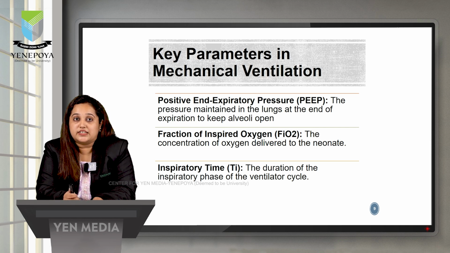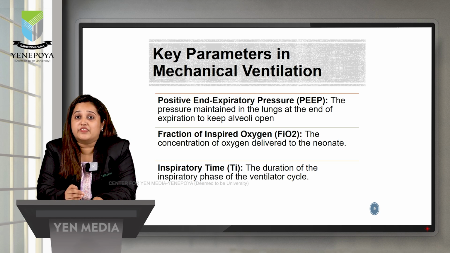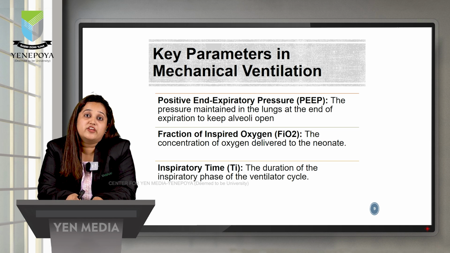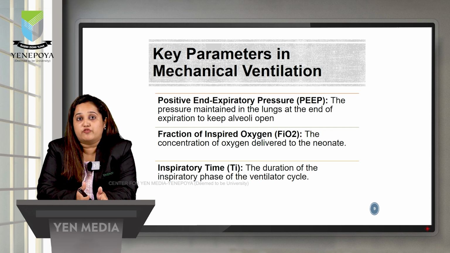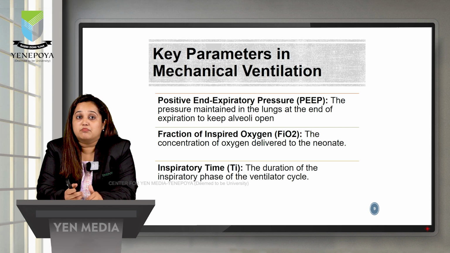Talking about the inspiratory time, this is one such setting that we get to manipulate in the ventilator. So it is the timing of the inspiratory phase of the ventilator cycle. If I talk about TI, it is usually between 0.4 to 0.6 seconds. So if you want to maintain an I:E ratio of 1:2, then you have to make sure that your inspiratory time is somewhere between 0.4 to 0.6 seconds. Anything below 0.4 will decrease the tidal volume that is being delivered, and anything above 0.6 seconds will hamper your expiratory time.